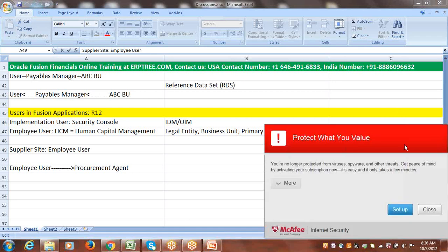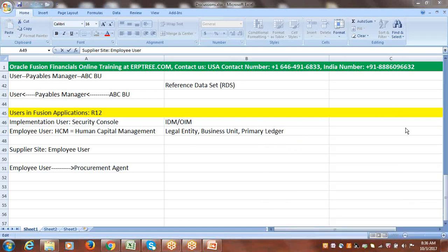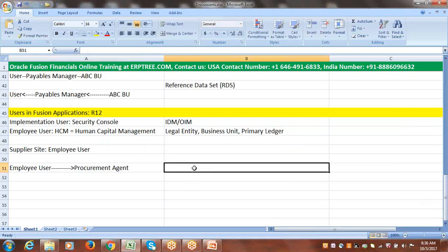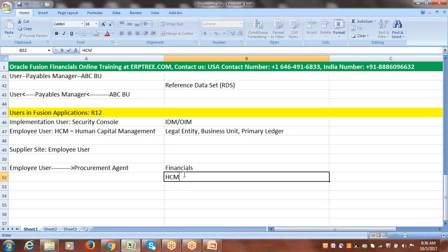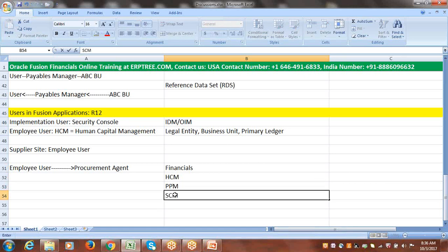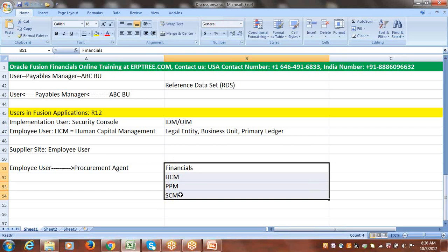In one pod, will there be only one implementation user? You can create a number of implementation users. Take the case where we are going to implement financials, HCM, PPM, SCM. For finance we can create one implementation user, for HCM another, for PPM different, SCM different, or else we can use one implementation user.